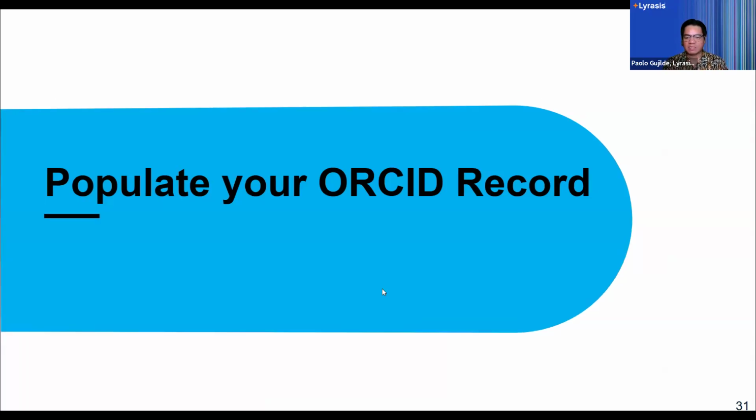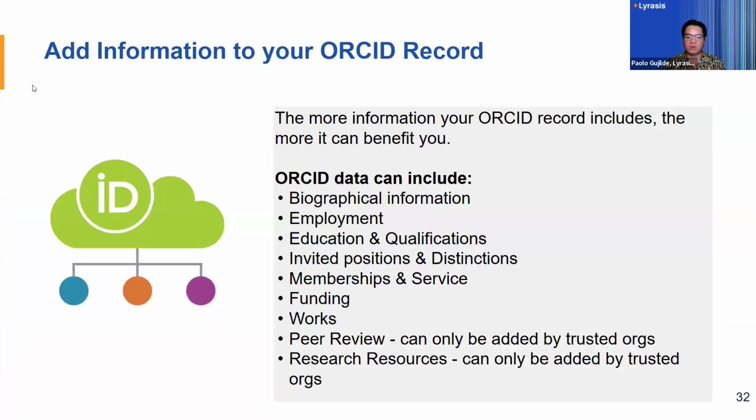So right now we're going to talk about how we can populate your ORCID record or a researcher's ORCID record. This is really a way to make it easier for everyone to populate it, with tips that could be valuable in making it easier for everyone to do so and maintain it in the future. So we'll go through a little bit of ways that we can do that from here. And then, of course, feel free to ask any questions you may have throughout.